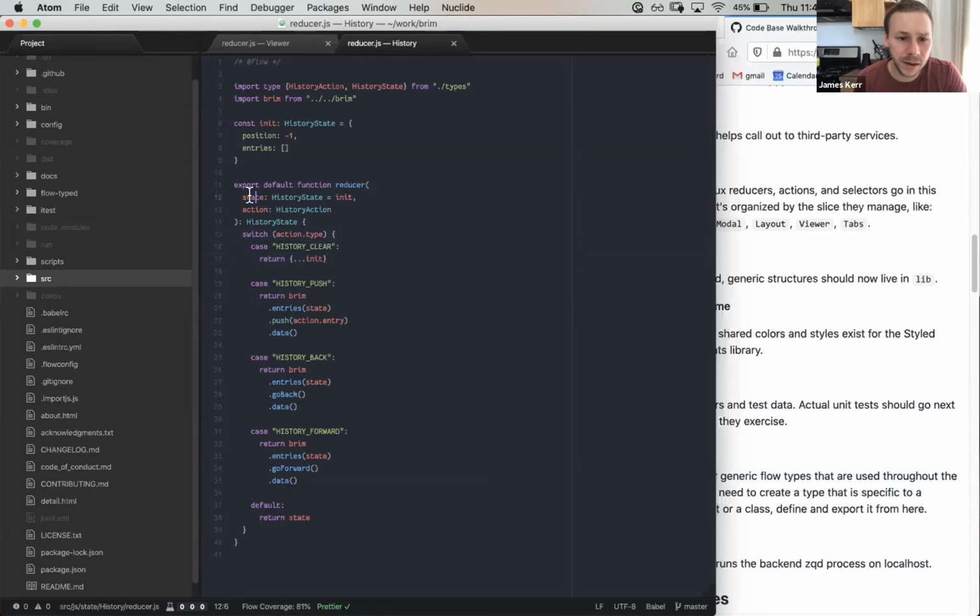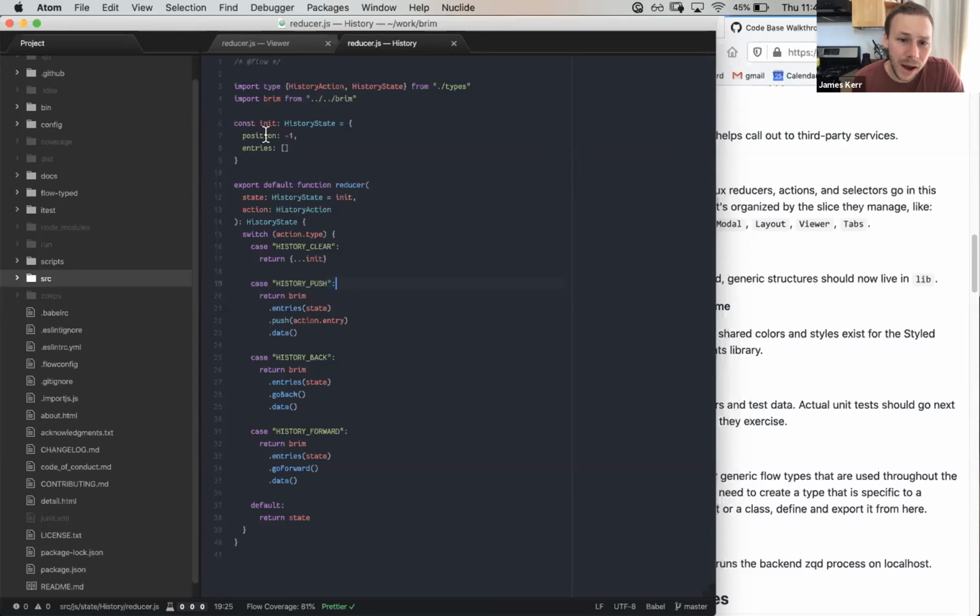But at the end of the day, they receive one version of the state, and then they return a new version of the state. In this case, the state for this little reducer just looks like this. You have an entries array and a position number. And so whatever this function returns needs to basically be an object that looks like this, position and entries.